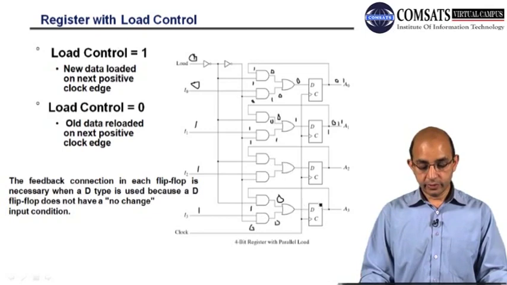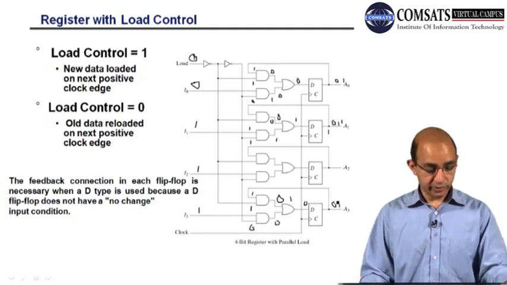So remember, we have assumed that the output is 0 of this D flip-flop. So that is feedback for this AND, and we have a 0, and 0 will be here. So it means no change. If we have a 1, for example, that 1 will be feedback for this AND. We have a 1 here, and you can see that we have 1. So there will be no change.